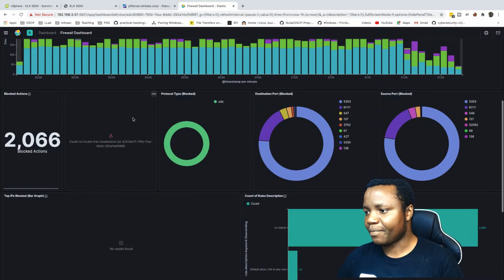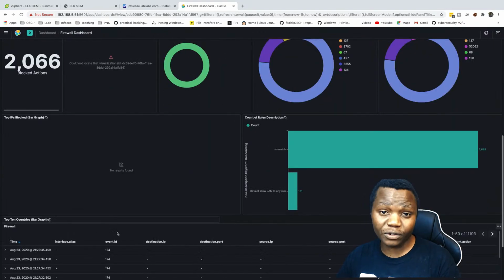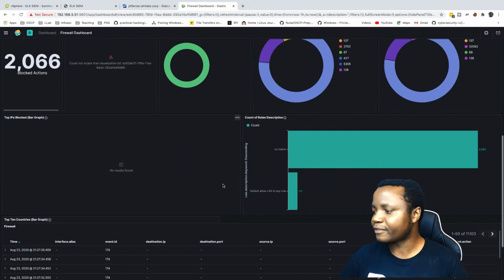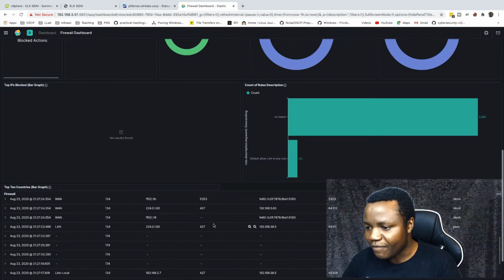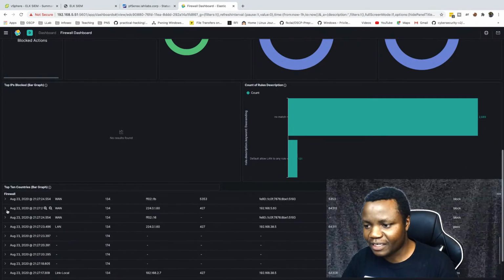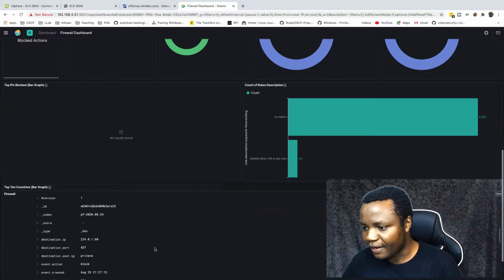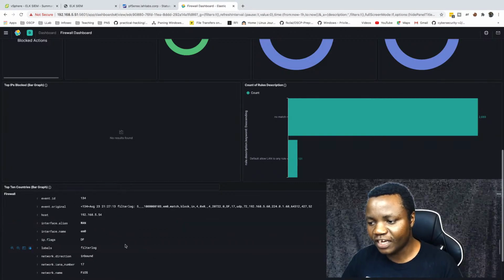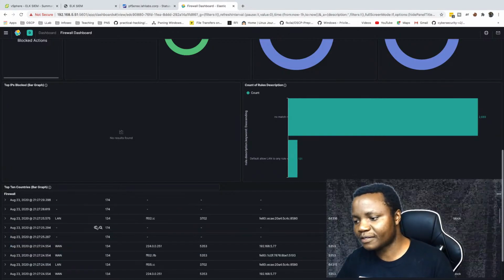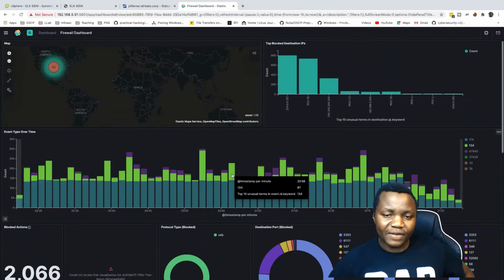This one is not coming up. I need to fix this one and this one. And I'll show you how to create these manually so you don't have to actually rely on importing other people's, which like I did here. Then down here, you actually get the real events if you wanted, and you can expand. You can tell the interfaces here. You can expand here to actually see what is really going on, which interface, which network, and what type of event this was. So as you can see, guys, this can be really, really important data.